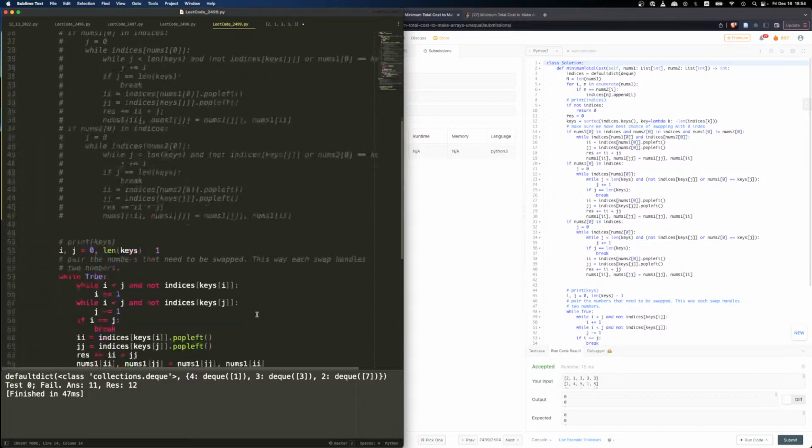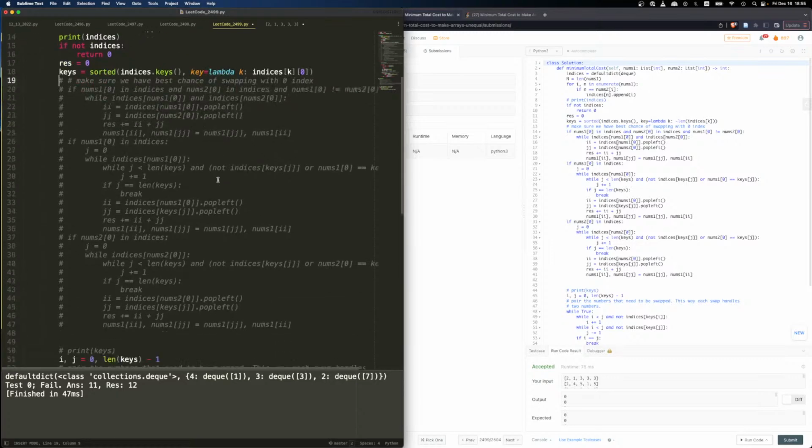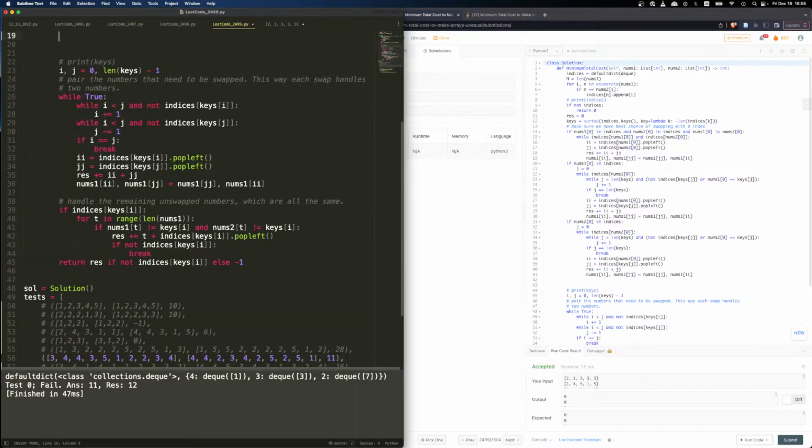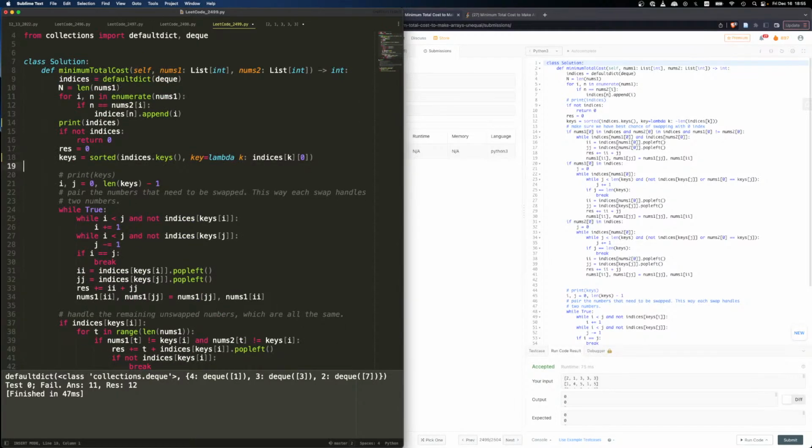Let's try this. So first of all, we don't do any of this. We will sort them, but based on indices, the first occurrences. Okay, that's how we're gonna sort. And then what?